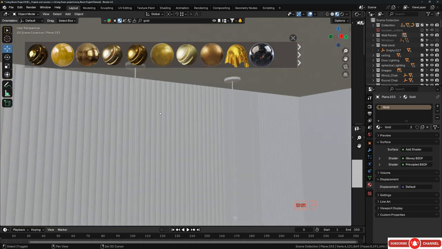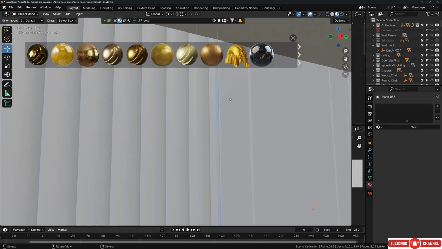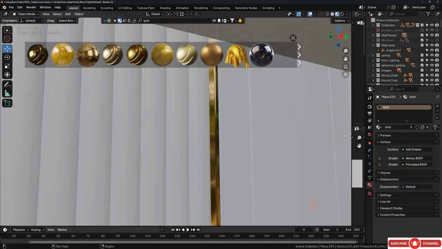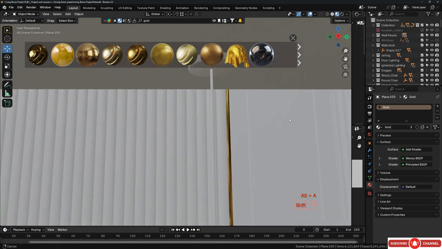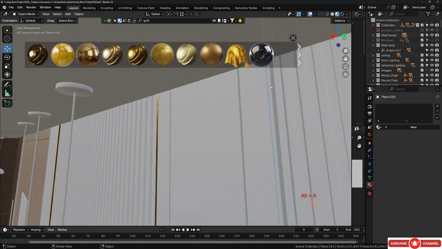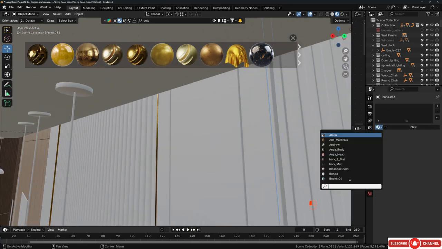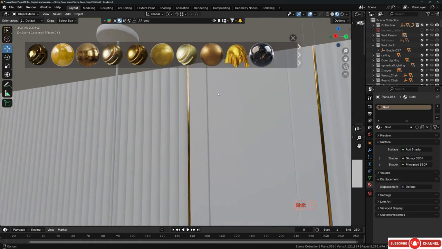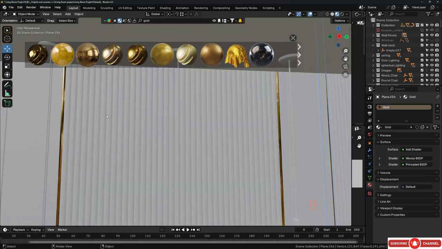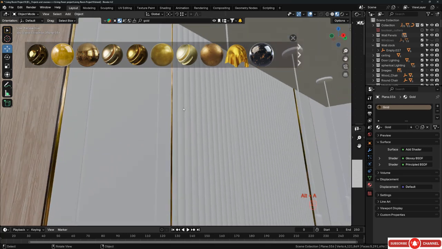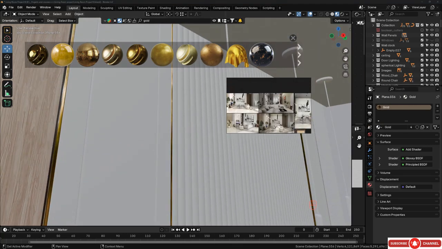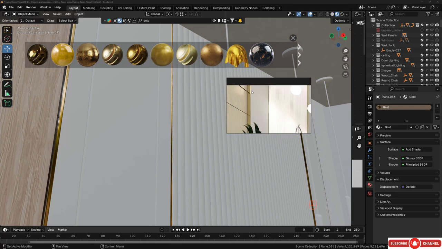All right, that's very cool. Now let's go to this side, select this frame, and let's do the same. Search for gold, enter. All right, and grab this one as well, and open this arrow and search for gold. Hit enter, and done. Very nice. Let's bring the reference image and let's see what else we can do.